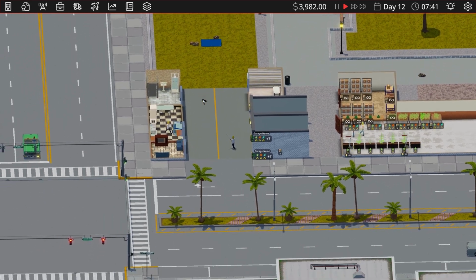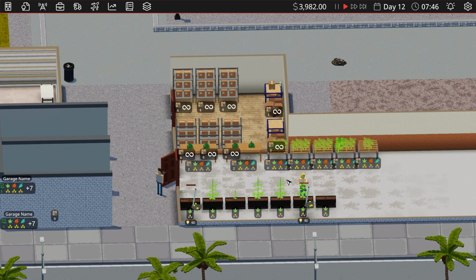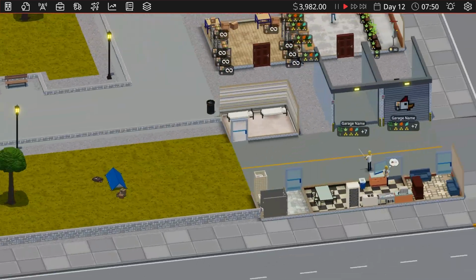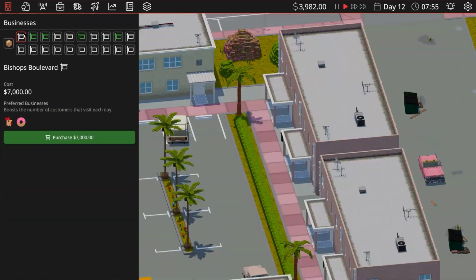So managed to scrape some money together. I think the problem was we overexpanded way too quickly, because as you can see, our products are still full. They're all full shelves, and we can't get the stock out fast enough. So I think it is time to build our first business.